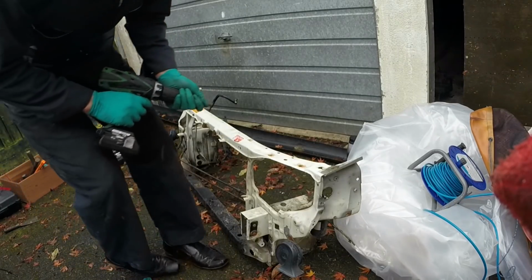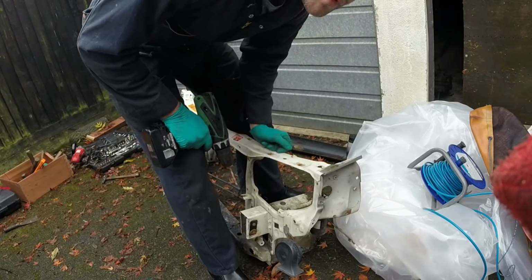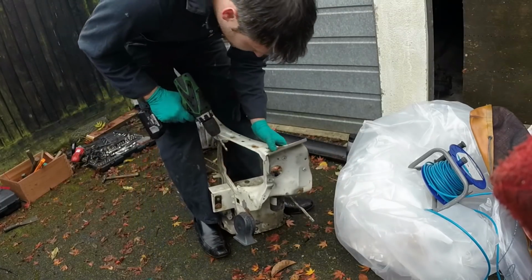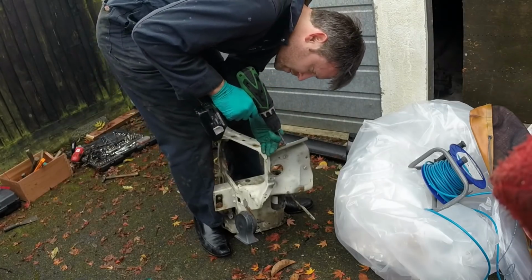This is where it all goes horribly wrong, because I don't actually have a centre punch. These should all be cleaned off and centre punched, pilot drilled, and then drilled out properly, but we'll do our best. There also seems to be a lot more welds on this side than the other side, which is annoying.